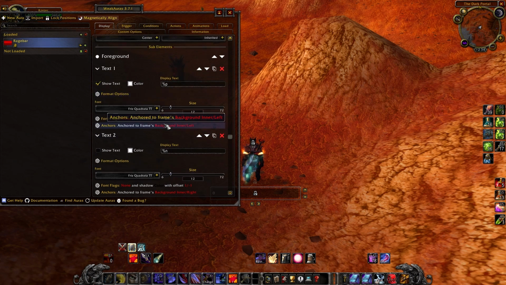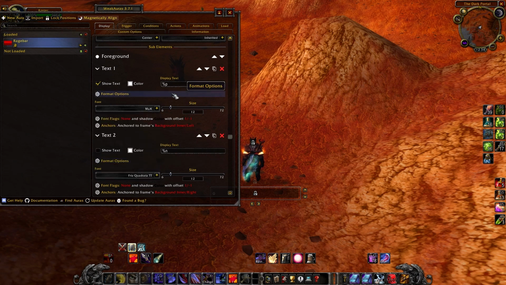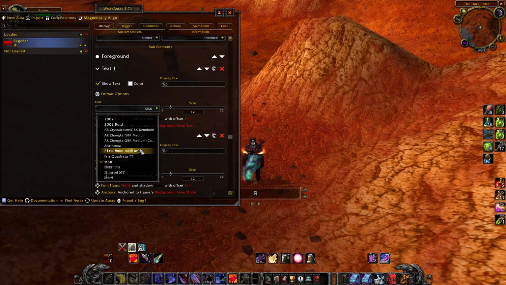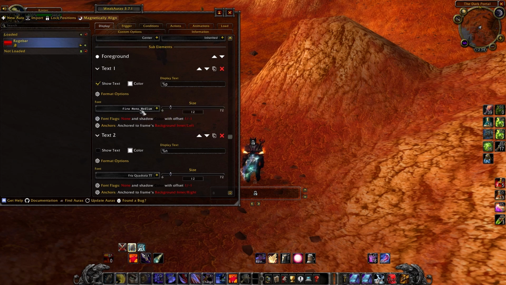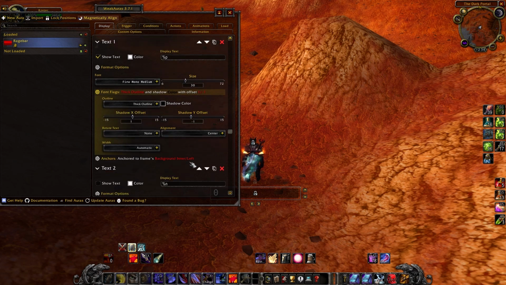So the next thing we can do with the text is change it to another font. You can really change your style here. Let's go for this one right now. You can obviously change the size here. The number of rage you have right now needs to be very visible again, so I make it 30, which is very big, but at the same time very visible. And you can add the shade, so it makes it even more visible.